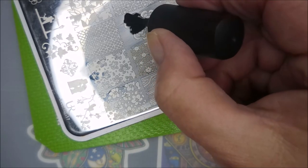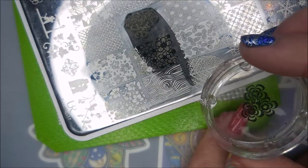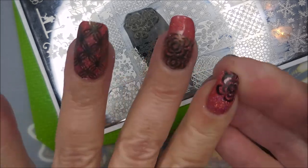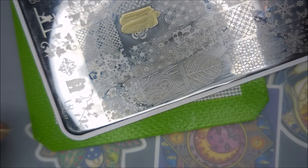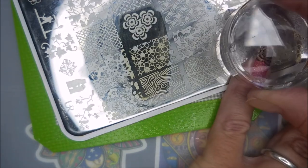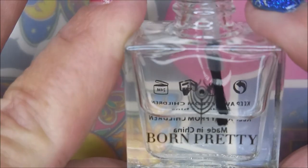I just wanted to play with this and see how it turns out. I can tell you that I really did like it — maybe not one of my all-time favorite manicures, but I did like it. I used part of one image on one nail and just took it over to the other nail to save polish — doing my part! Line it up, there's the first one, then plop it over to the second nail. I like it when you can do that.